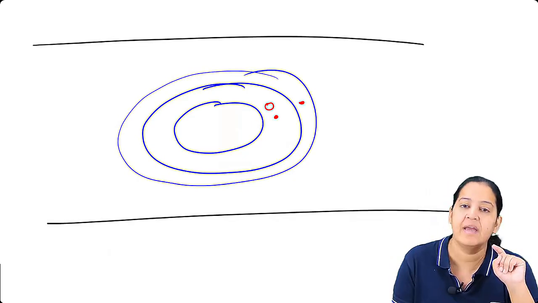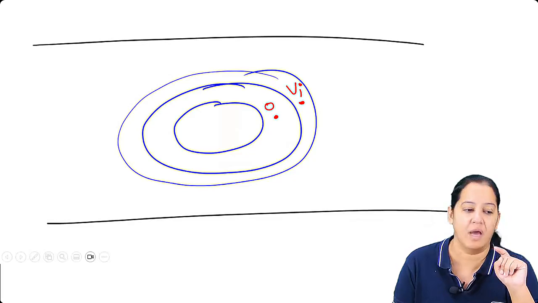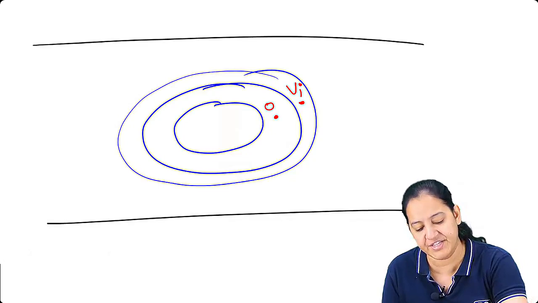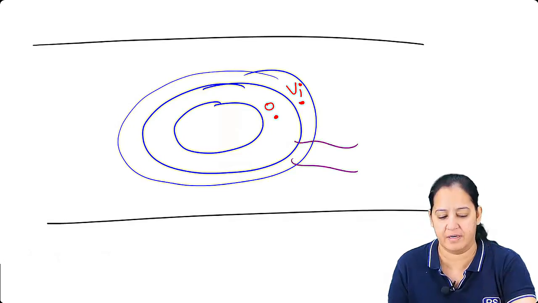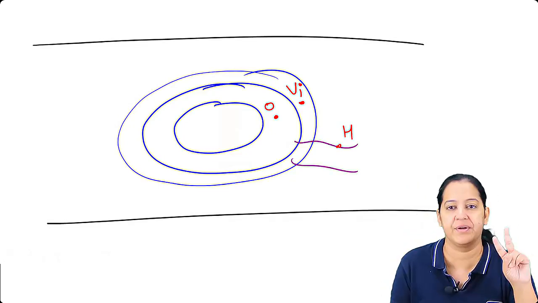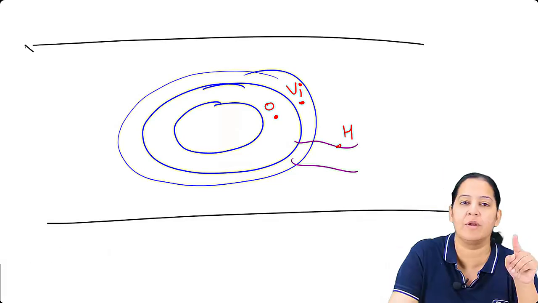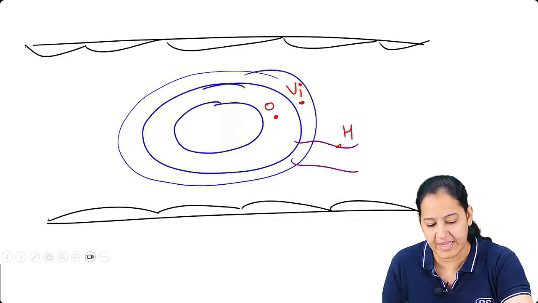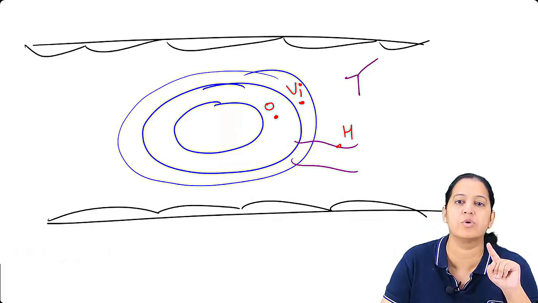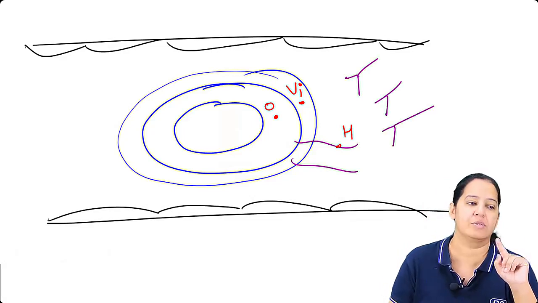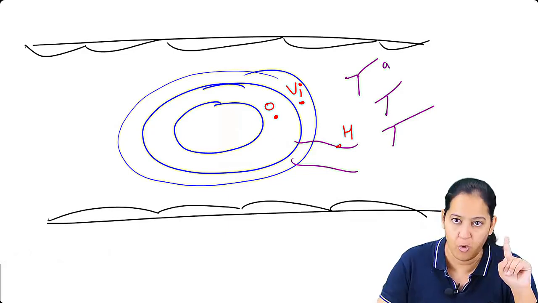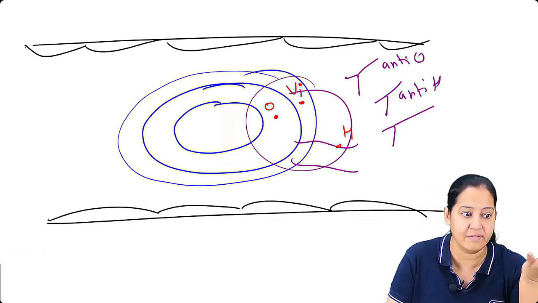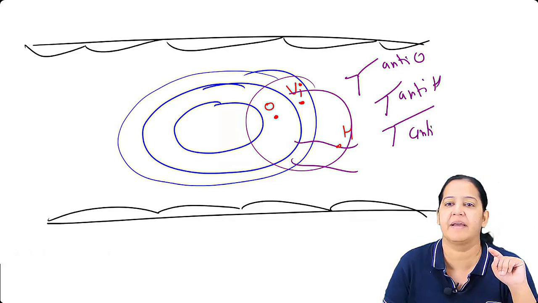Where is VI? The VI is present in the capsule. In the capsule it is VI. And where is flagella? H antigen. The H antigen is present in the flagella, the third antigen. So we have three antigens. Now in the blood vessel, when the Salmonella is present in the blood, the body will form antibodies against all. So the human body will form anti-O, anti-H, and anti-VI, because they are all foreign.